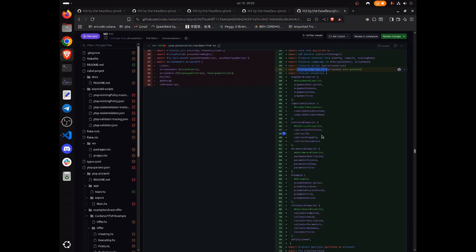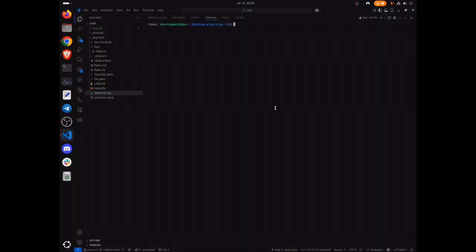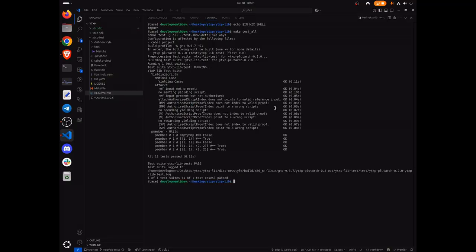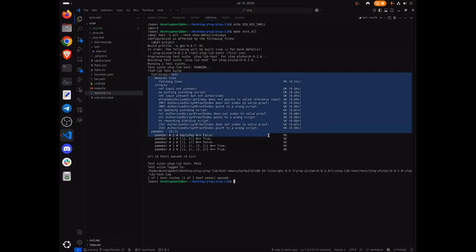And then finally, in the main module entry point, we updated this to support Plutus Ledger API v3 instead of v2. If we move to the terminal here, you can see that I am in a Nix shell, and if we run the test, we can see soon that all of the tests still pass.